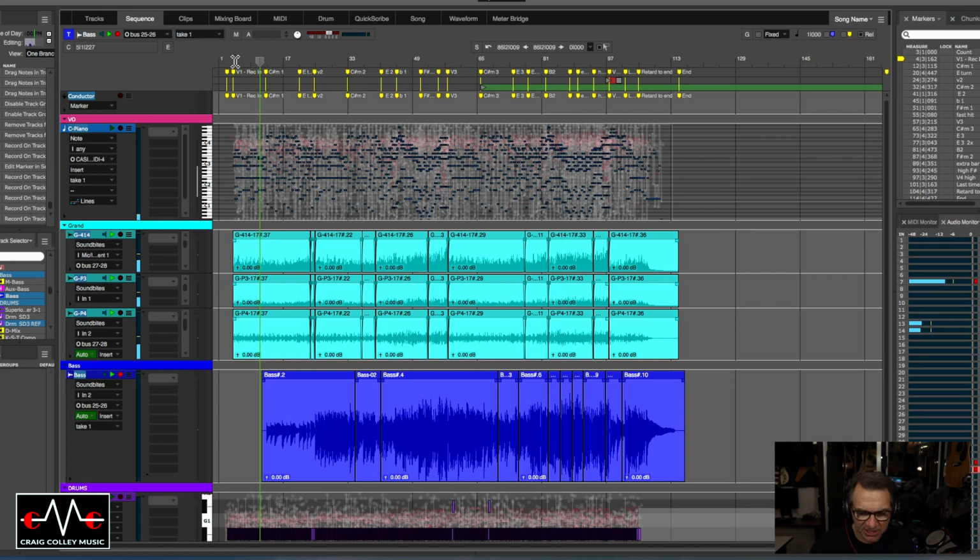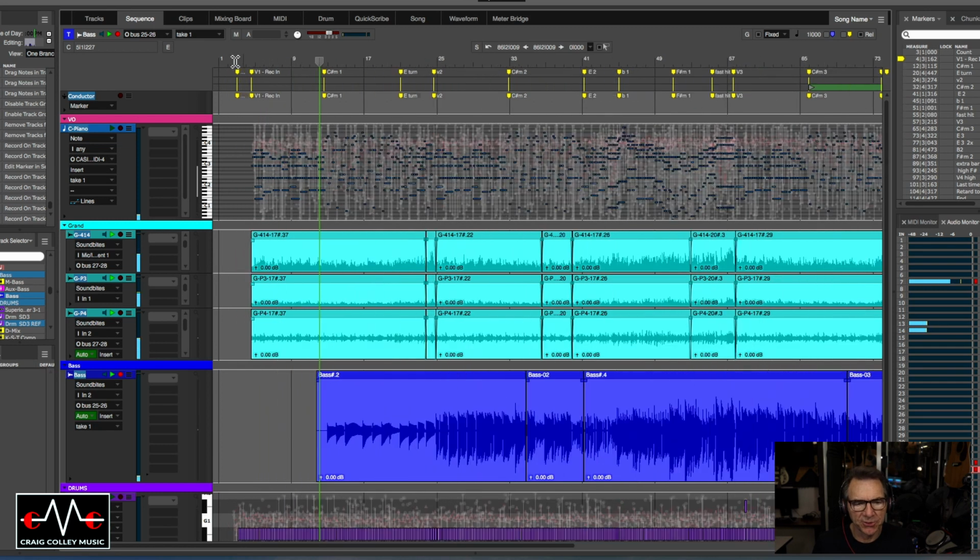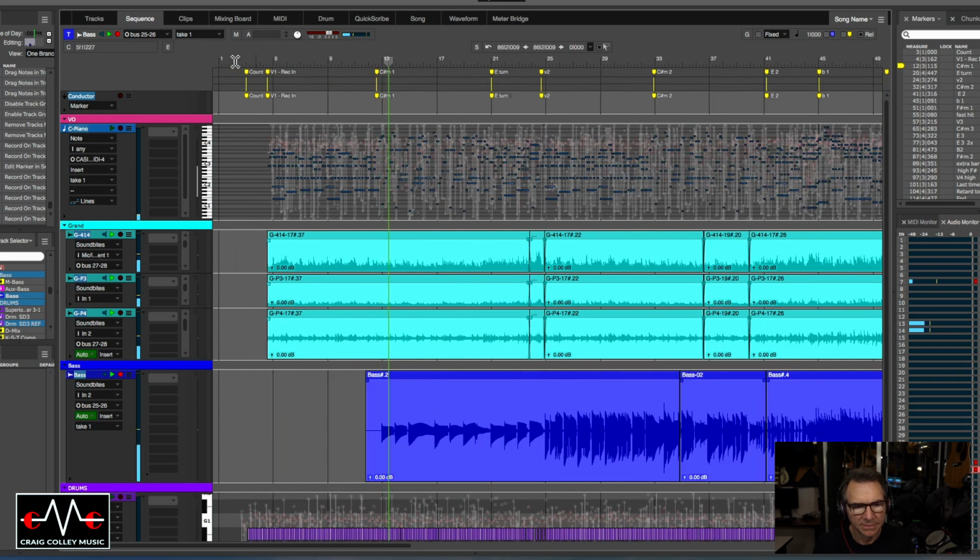Then I'm going to have the bass come in here. I'm not sure if we're going to use it or not. These are the notes. Now the part coming up is where the drums are going to come in. So I'm going to turn the drum reference track on at that same point, to kind of get an idea of what's coming.